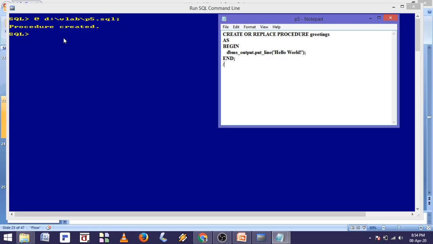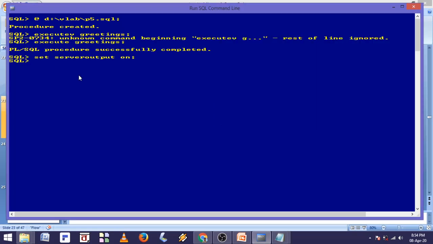So execute greetings. PLSQL procedure successfully completed. Since our server output is not turned on, and if we turn it on and execute these things, the hello world is printed. Here is our procedure that displays hello world.